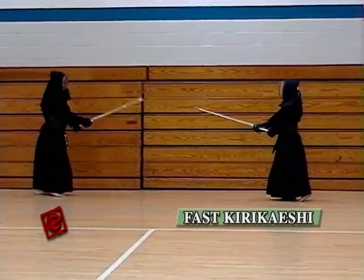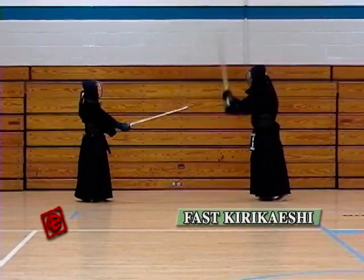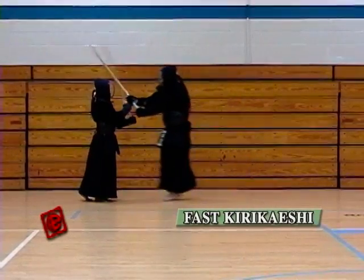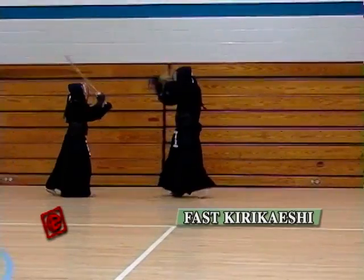Also, if you try to do this in one breath, that'd be great. But maybe at the most two breaths. By doing that, you can build up your stamina and also increase your techniques.